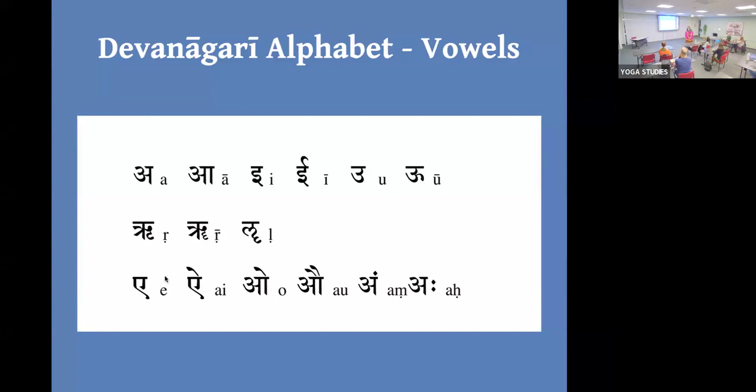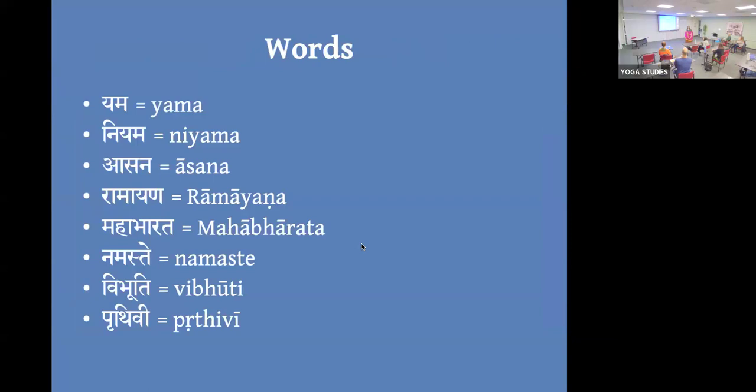And then we get these other long sounds, e, ai, o, au. These guys actually aren't vowels. They shouldn't be there. But just make sure you're paying attention. These are long vowels. What do we do with this? So I just want to put this into context in terms of words that we might know, right?